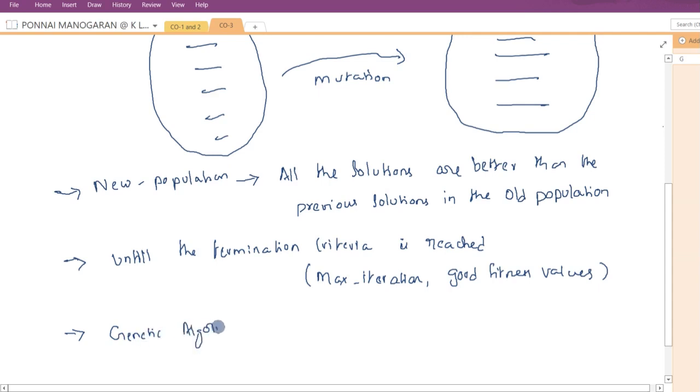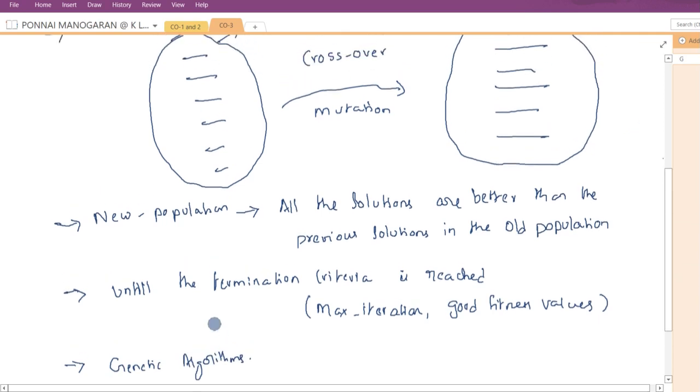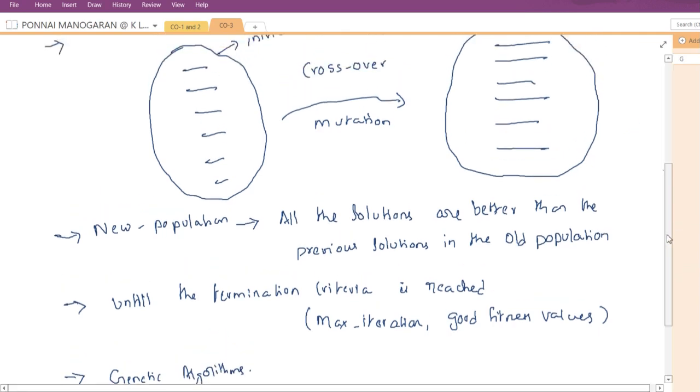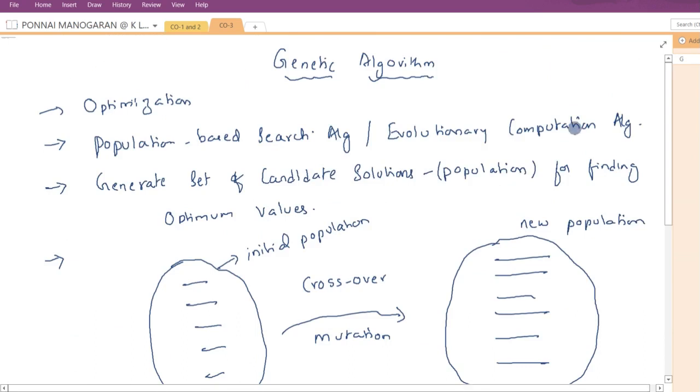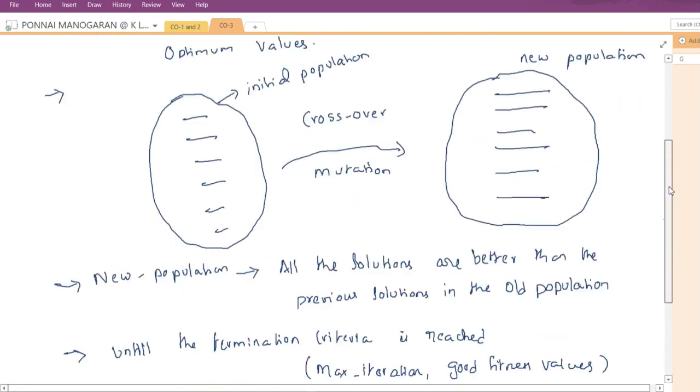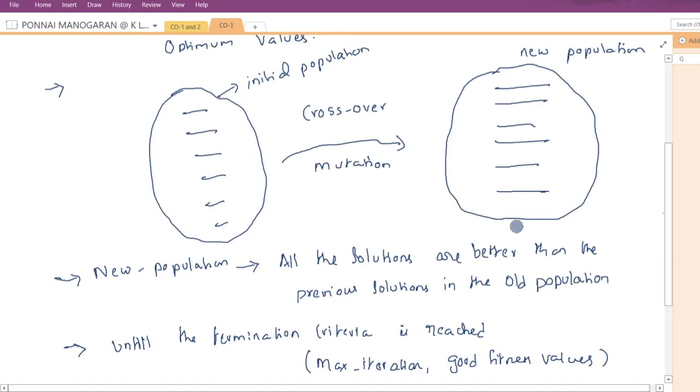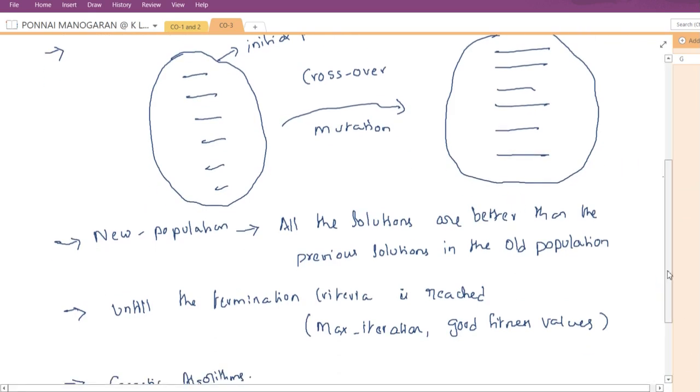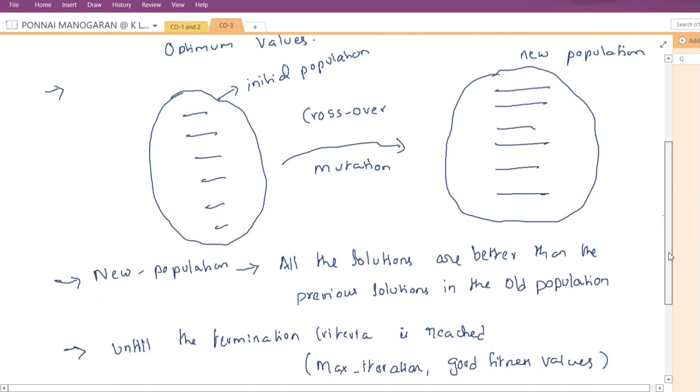We are going to use some terminology from biology, but these are the fundamental concepts in genetic algorithm. So, let us see what is happening.